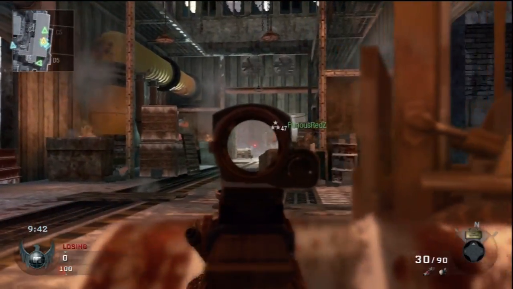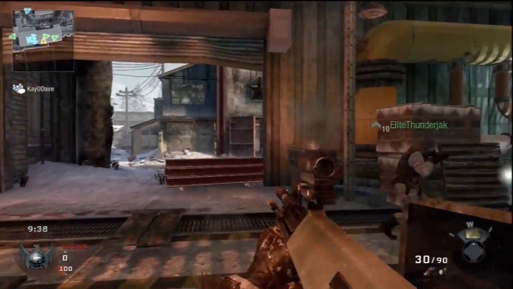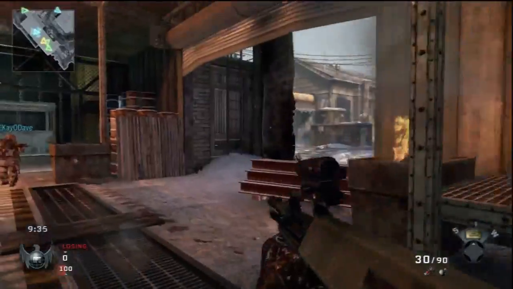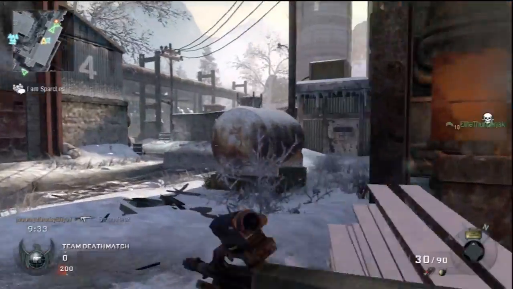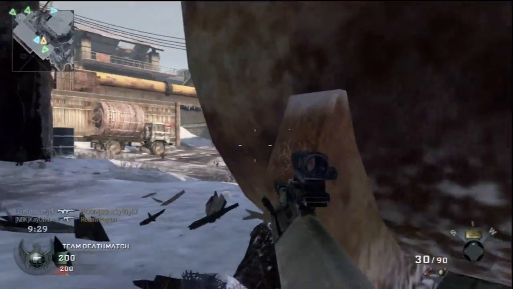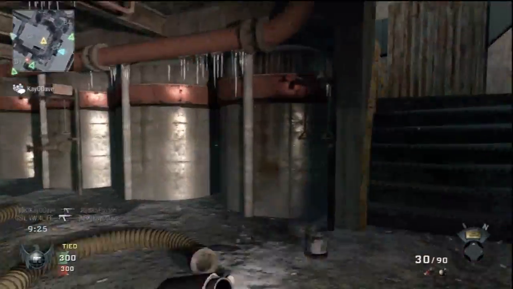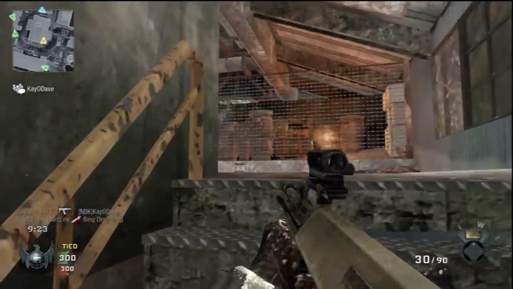One thing I did here, and the entire team did actually, is we all went anti-clockwise, or counterclockwise, around the map, going to the right-hand side. However, it seems to be human nature in the maps here, and it happened in Modern Warfare 2 a little bit, but it seems to happen a lot more in Black Ops, that when you first start a map, people tend to go to the right-hand side.